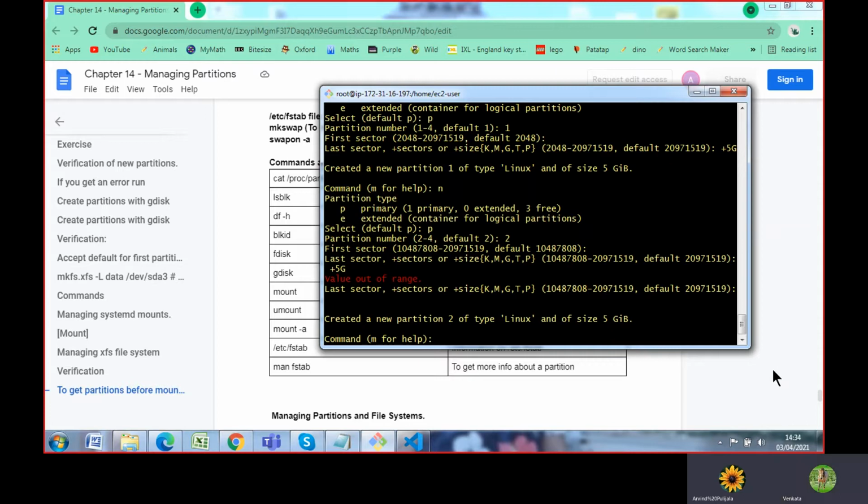Next. Now, before you save anything, a common mistake. So we created two partitions, right? And again third, fourth. But the partition table is not saved, so you have to save it with W. If you don't remember, just do an M and get the help. Oh yeah, I do remember W.